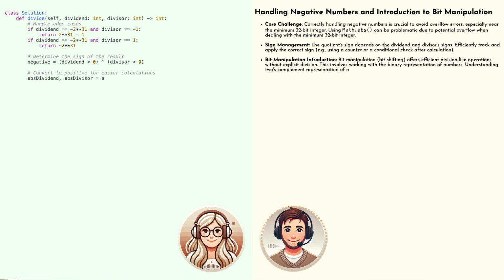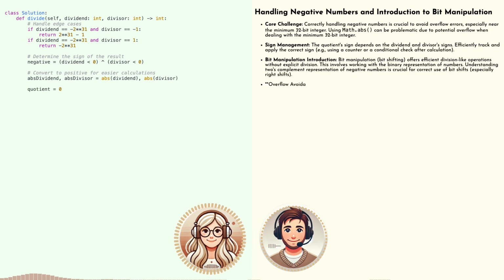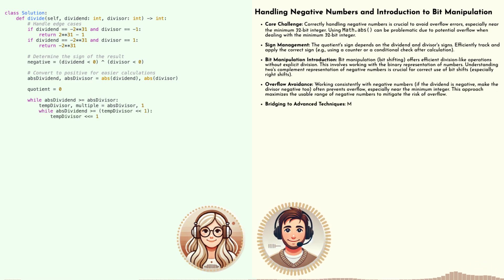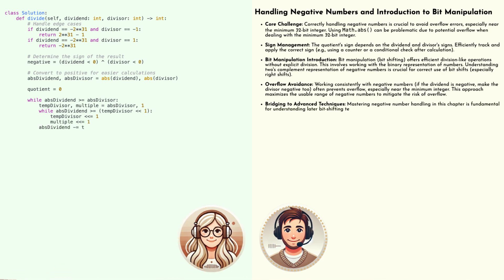It could, but there's actually a really clever way to deal with this. What if we converted everything to negative numbers right from the start? To negative numbers. Wouldn't that change the answer? No, not at all. We handle the sign of the quotient separately based on the original signs.